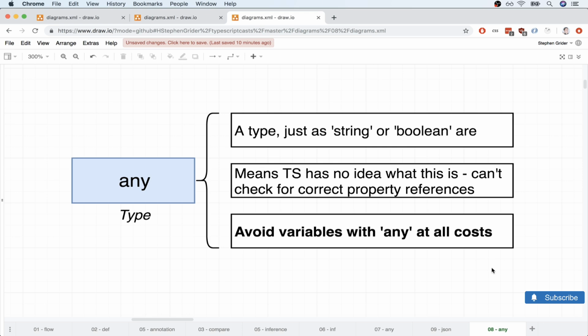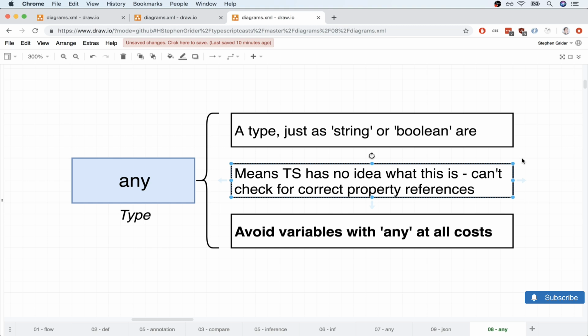Now, a couple more notes here on the any type. So any is a type, just as string or Boolean are. Anytime we have to write out a type of a variable, like for example in a type annotation, we could, in theory, put in any just as easily. Anytime we see something that is marked with the any type, that means that TypeScript has no idea what's going on. And in general, that is a very bad thing to have inside of our application. Remember, the entire idea behind TypeScript and all these types is that we're using TypeScript to catch errors inside of our code editor. And we're able to do that because of these types like string and number and Boolean and whatnot.